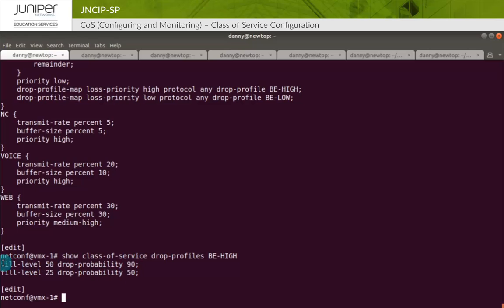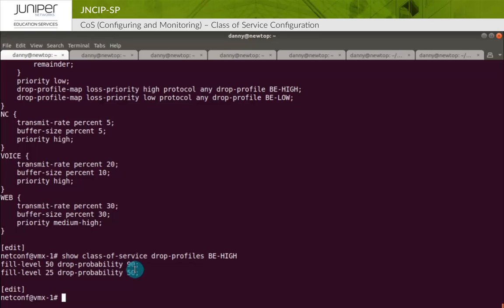And you can associate just one fill level and drop probability, or, as is the case here, multiple levels. So we now have our forwarding classes defined, associated to schedulers via a scheduler map, and we have some drop profiles associated with our forwarding classes.